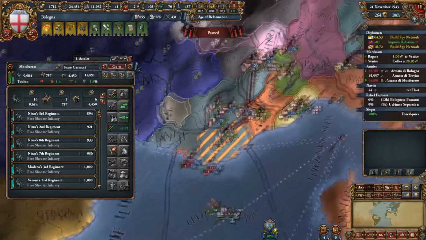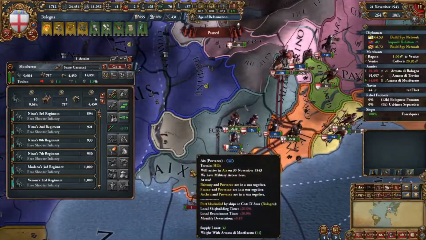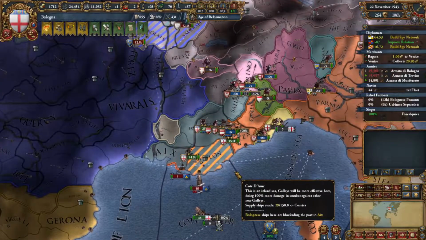Poland's going to sit on Saluzzo. I'd rather they not do that, because I'm sure they're not going to give that to me as a claim. But I guess we shouldn't be too greedy right now. Just going to move my troops around a little bit.